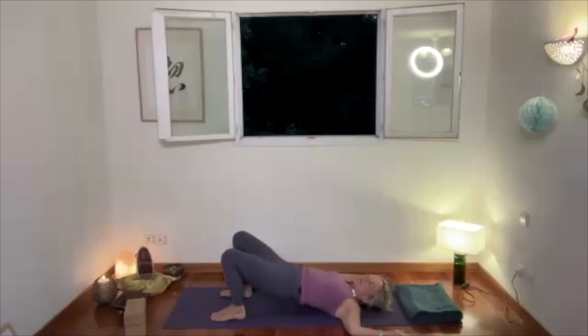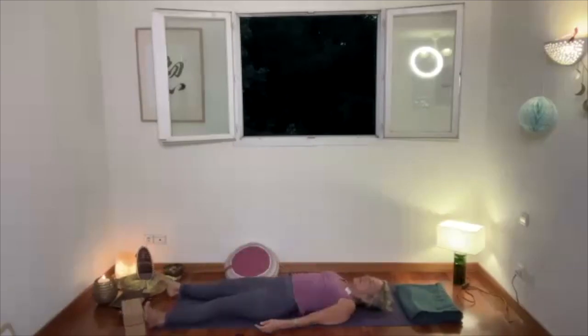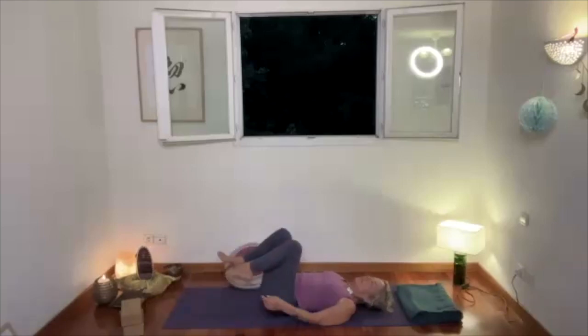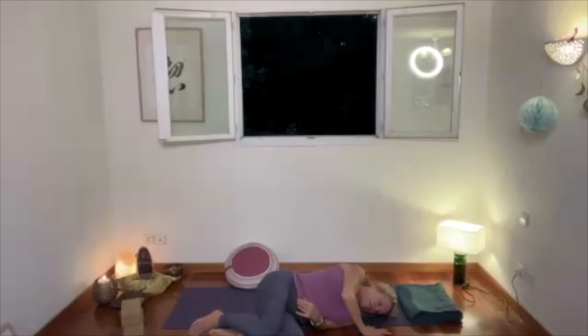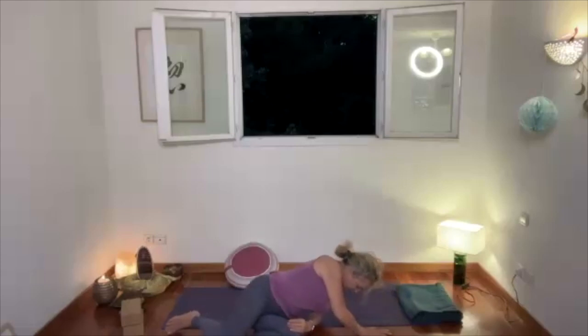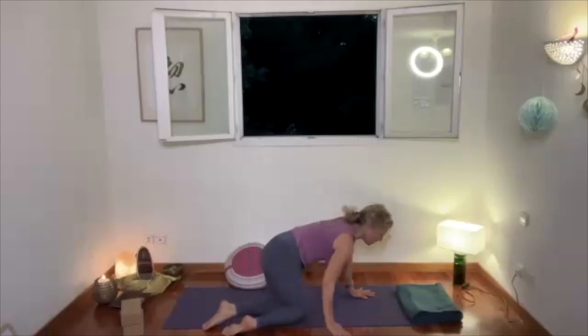Push into your feet, raise your pelvis up. And then release the pelvis down, release your legs down, your arms down by your side. You take a little moment here. And then bring both knees in towards you, roll over to your right. Press your left hand into the ground and then slowly push your body up until you're on all fours on your mat.